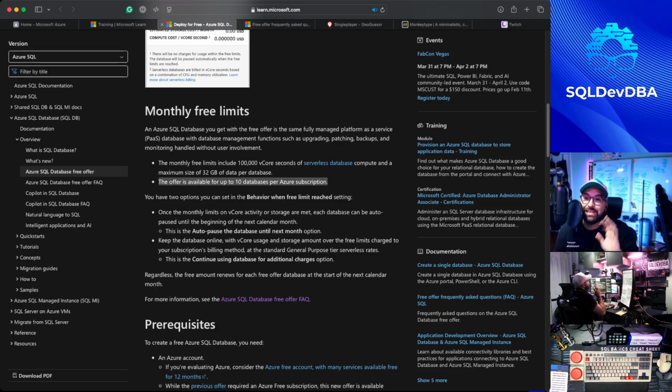Now, I need to go get clarification from Bob Ward about this, or from the Azure SQL team, because I've already created 4. And the reason was to just set up different things, play around with the configurations. But the issue is that you cannot create more than 1 database at the same time that is in the free tier. So I thought it was up to 10 databases at the same time. Turns out that's not the case. As soon as I created one and I tried to create another one again, the coupon was gone.